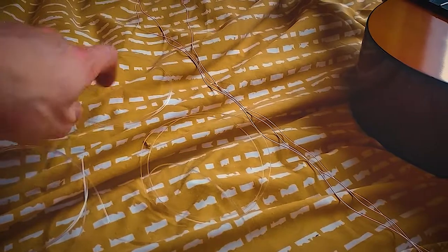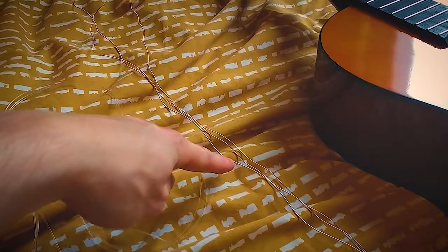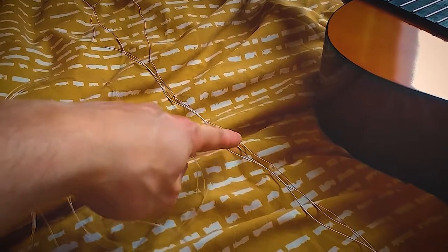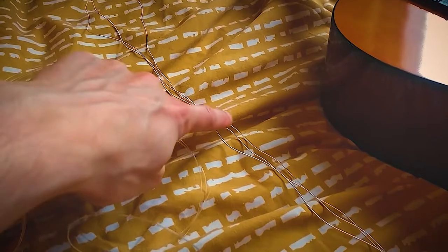So this is how the nylon strings come, which I've never used the nylon ones, so they're a bit confusing. But you've got your three sets of nylon ones, pure nylon here, and they're from the different varying sizes, and obviously they go big, medium, small. And then you've got your three wound nylon strings, so they have a metal winding on the outside, and I think they're silver plated, but I could be wrong. And then they go big, medium, small.